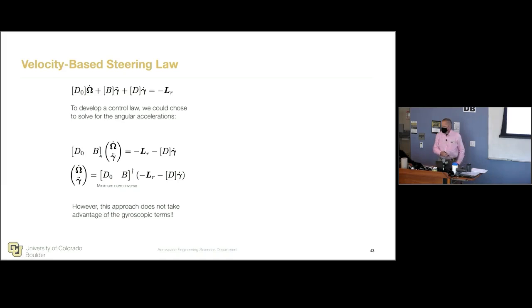Well, the big reason is the thing we like about CMGs was the gyroscopic torques. That's what we want to take advantage of. And with this approach, you could solve for this, and then you could use motor torque equations to figure out, okay, this is the motor torque you have to apply and track that and do it, and that's cool. And that would work, but man, you're wasting a lot of money because you have a device that has this big momentum built in and you can gimbal it.